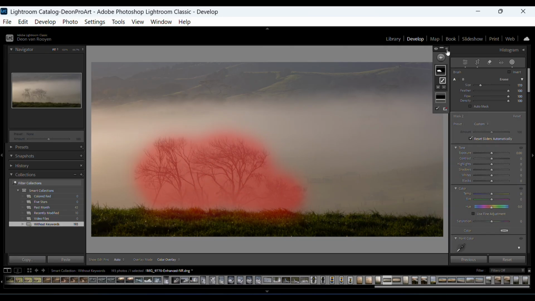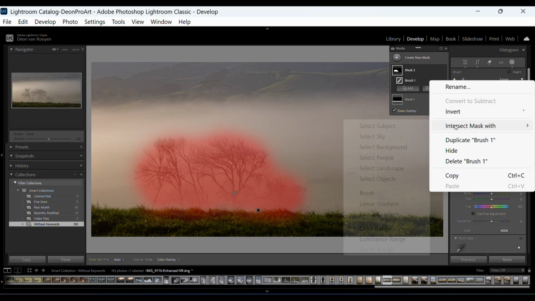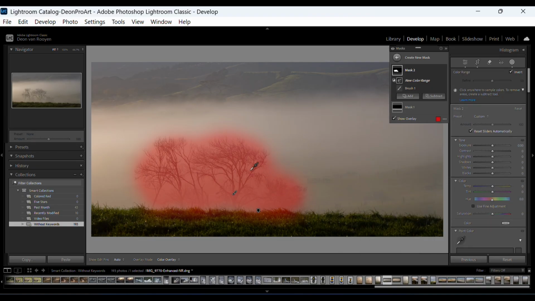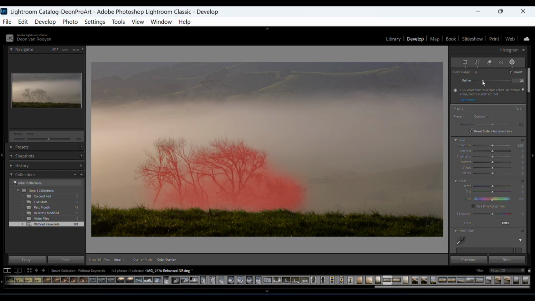And then we only want to intersect the mask with a color range. Now with the picker, we're going to choose a dark part of the tree, let's say over there, and then we're going to refine it down to about there.